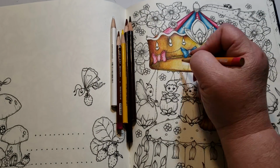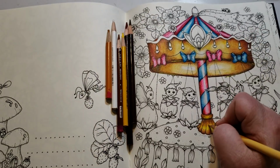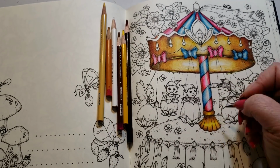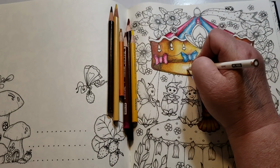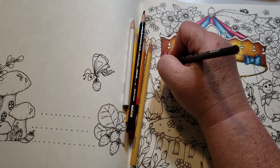Adding more indigo blue. I use indigo blue to shadow a lot of things, sometimes on faces. When it's mixed with the beiges, it comes out really good. And now it's just more of the same.